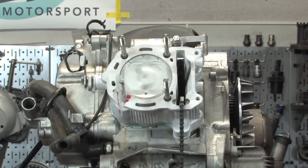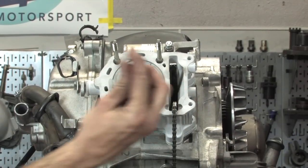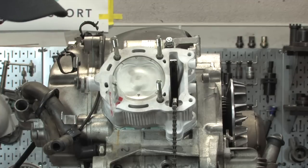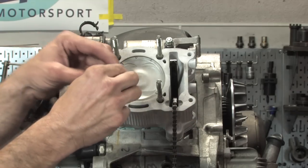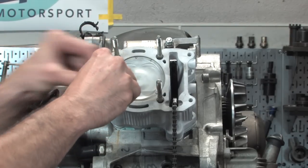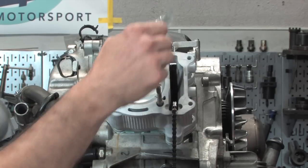Basically, you don't want to ride these brand new O-rings over the threads because it'll tear up the O-rings. Put a little grease on them. This is assembly grease because we'll use this when we put the cam back in the cylinder head. But just basically a little grease on each one of these O-rings. They don't need much at all. But basically slide them right over. And there you go.